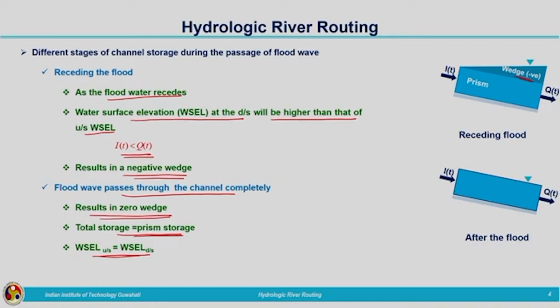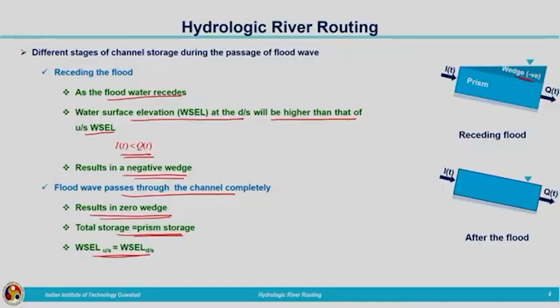So, initially we have started with the flow as uniform. In the uniform flow condition, inflow and outflow both are equal. As the flood wave traverses, an initial positive wedge is formed at the upstream end. As it traverses from upstream to downstream, the wedge undulations in the water surface will be taking place, and at the time of receding, a negative wedge is formed at the downstream end.